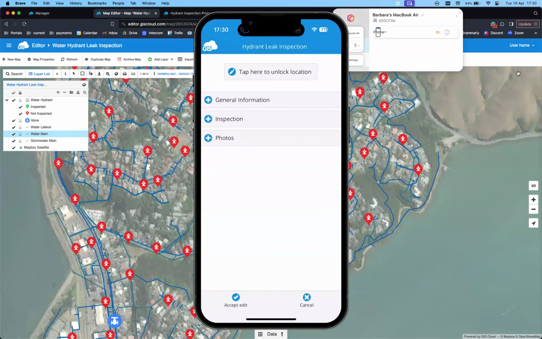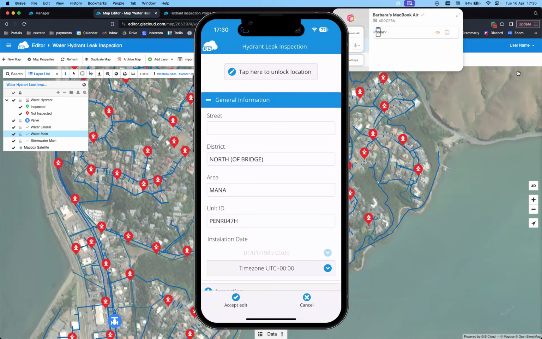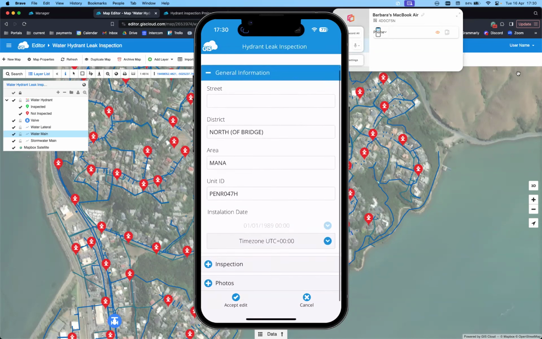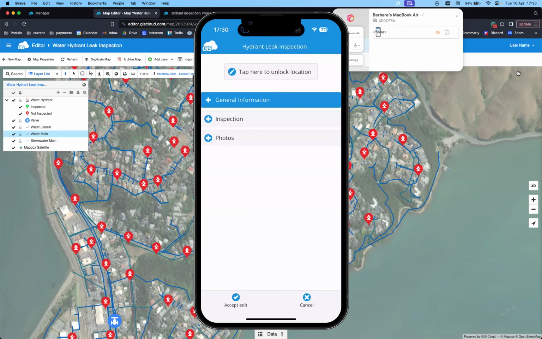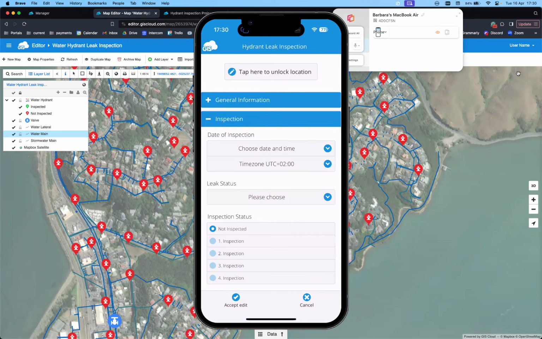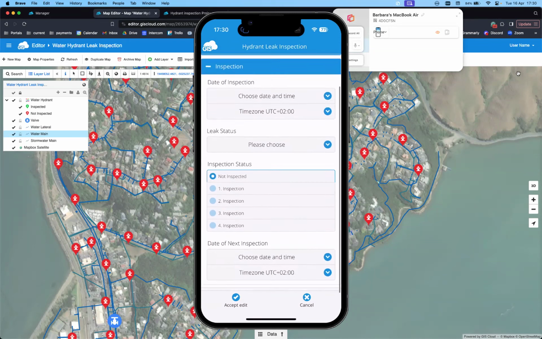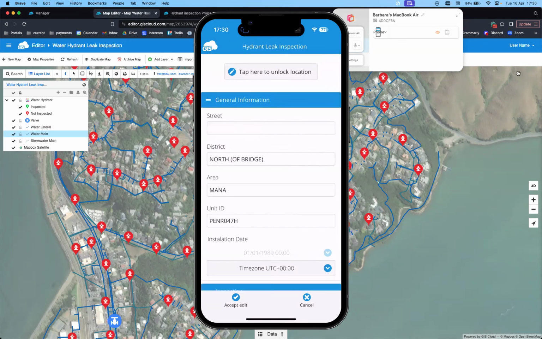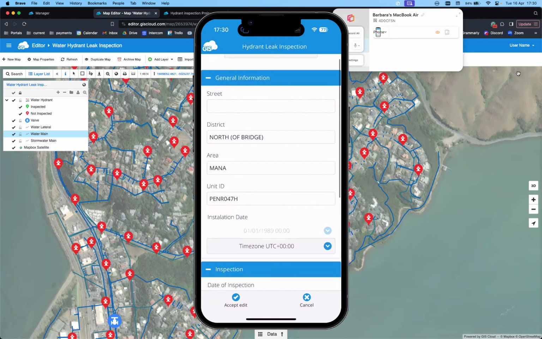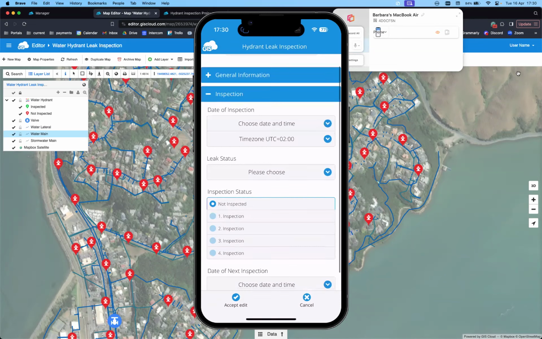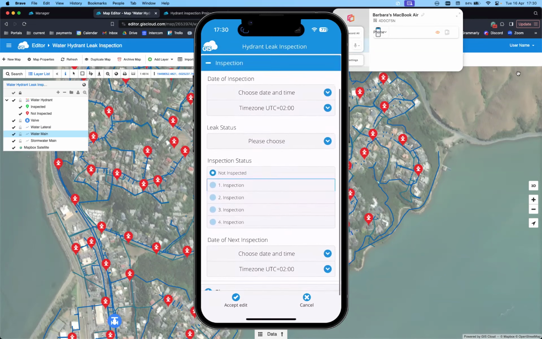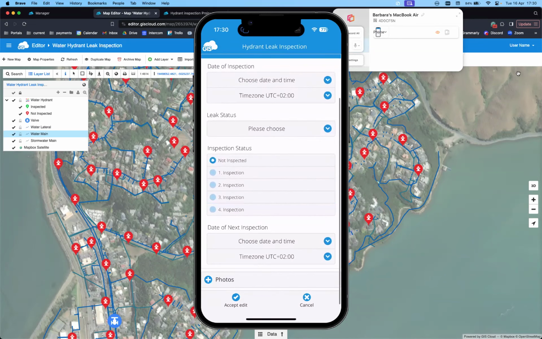And as you've seen in Map Editor, we also have the groups that we're able to show and hide, so that it's much easier for the field crew to fill out. In general information, we don't have any information to fill out, so that's perfectly fine. What we're concerned with is our inspection section and the media below.